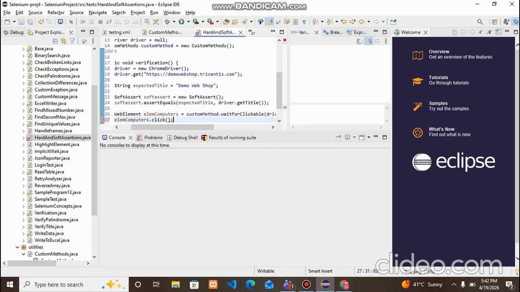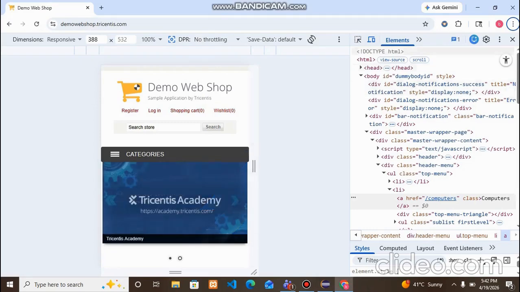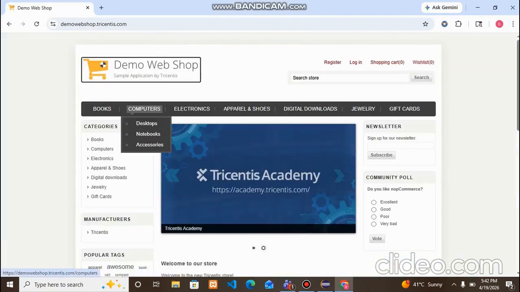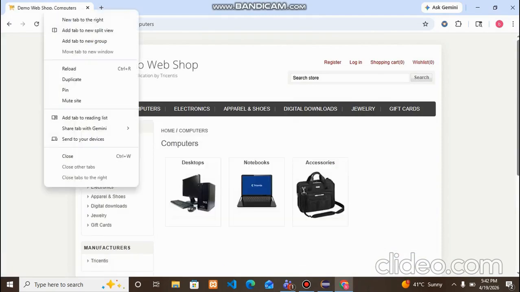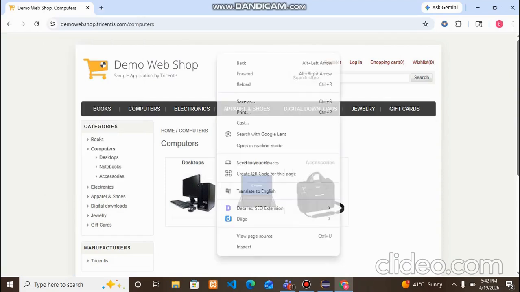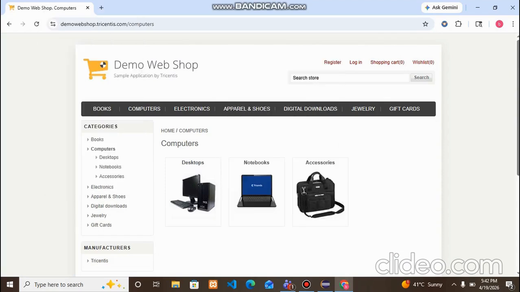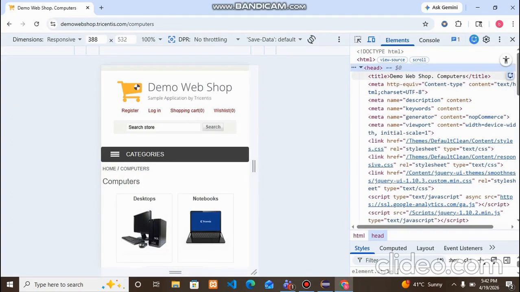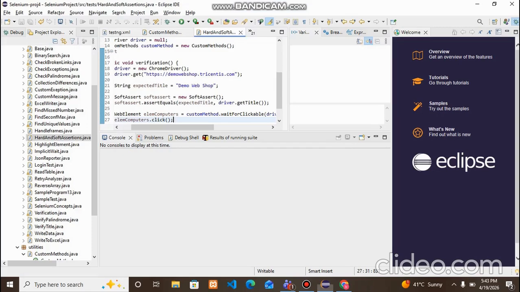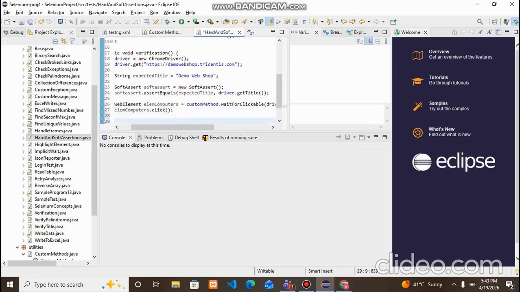And assert the title for this computers page. As we see, Demo Web Shop Computers is the title for this page. Let me copy the title and assert it. String expectedPageTitle.